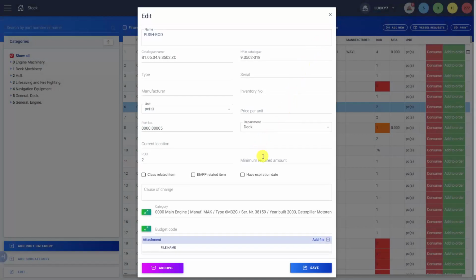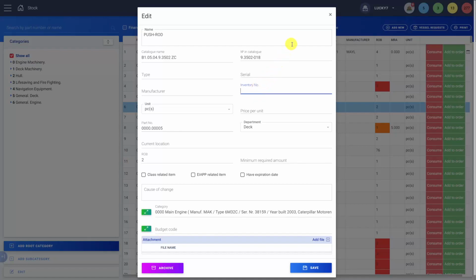And the third difference between editing and adding a new item is that when editing you can enter an inventory number from your stock catalog, and in this case all information currently existing in this item's settings will be replaced in accordance with your entered number taken from the stock catalog. Also, after entering this number, there will be no use in editing this item from local stock, since all information will be taken from the main stock catalog and should be edited from this section. This is the difference between editing and adding new items.